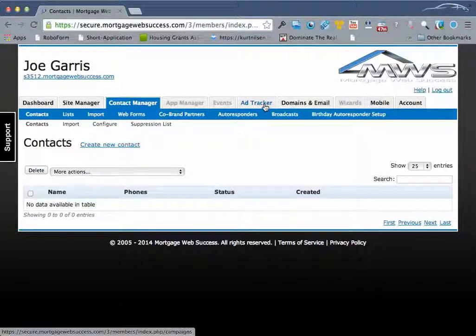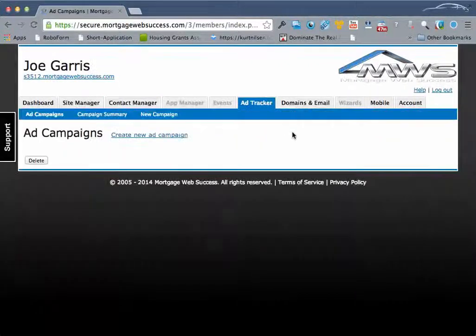We do have an ad tracker feature, which we're going to cover in the future. That's really going to allow you to individually target your different sources of traffic. So you could use a different link that points to exactly the same page. You could use a different link and track that for your flyer marketing or your Facebook marketing, or if you're buying Facebook ads, you could use a different separate link for that. So you can actually track exactly how well that marketing is doing, and you'll be able to see the stats for that as well.